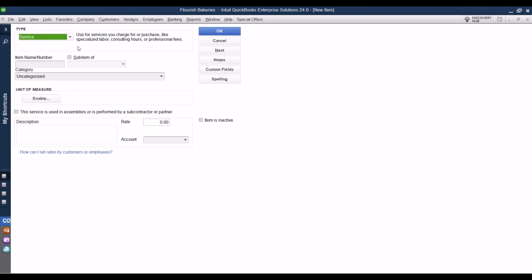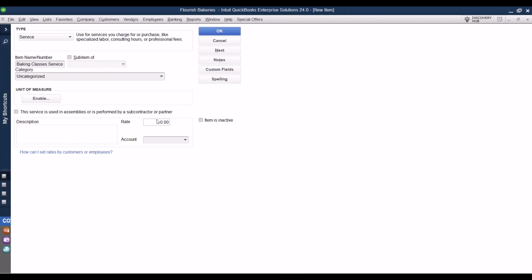Let's commence with adding a service item. Specify the type of item. For a service, enter the item name or number. In the context of Flourish Bakeries, let's envision setting up a baking classes service. As you craft a compelling description, offering details about the service, set the rate, for instance, $15 per person.